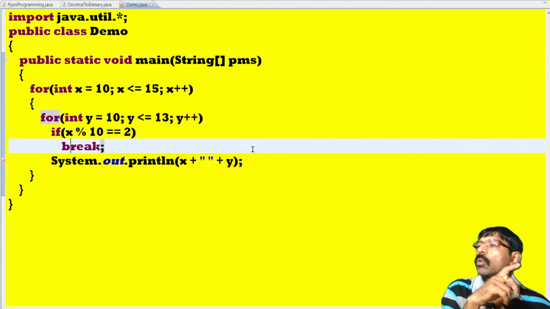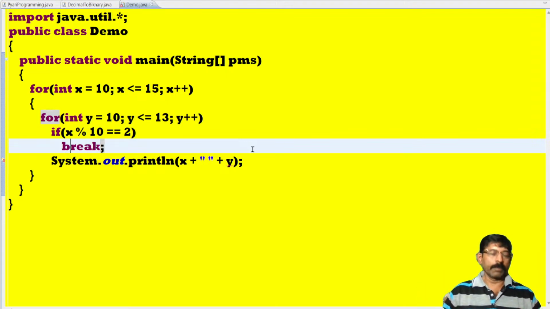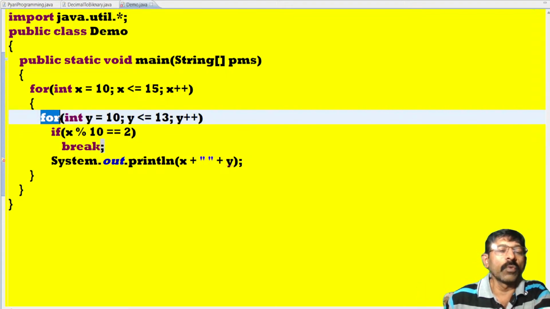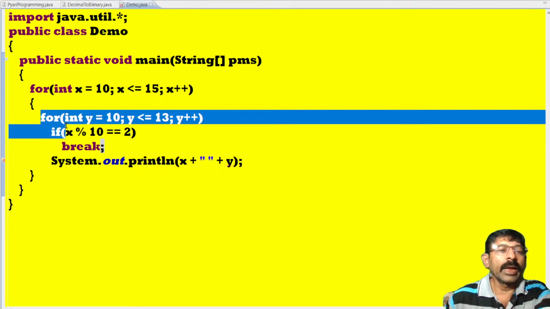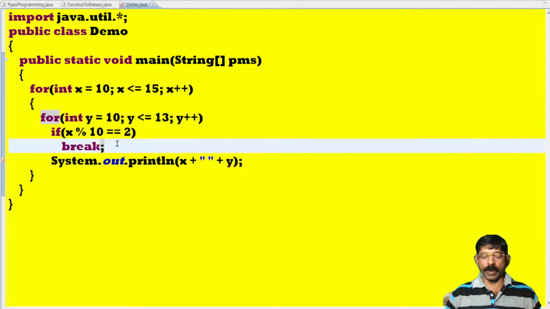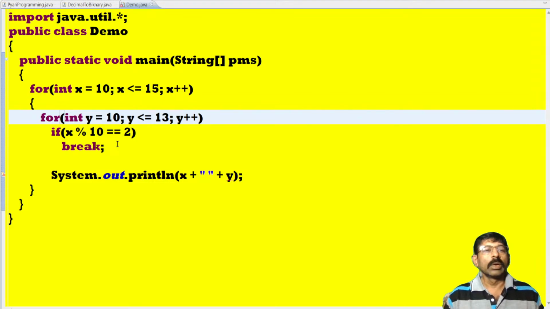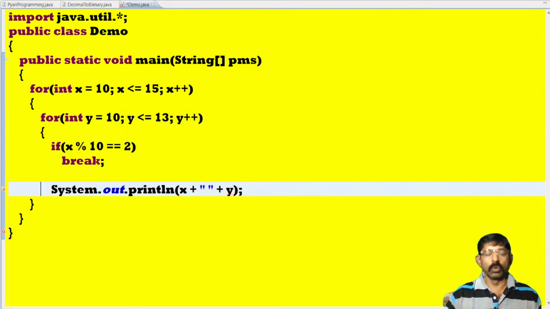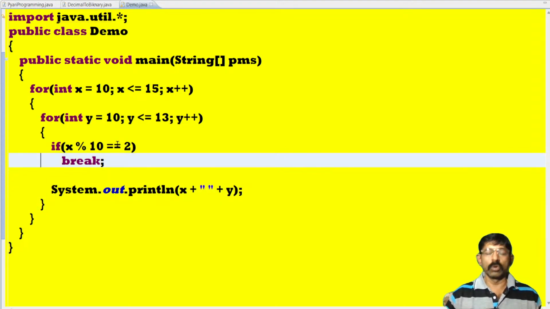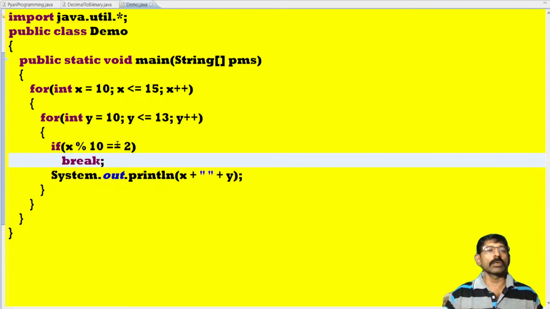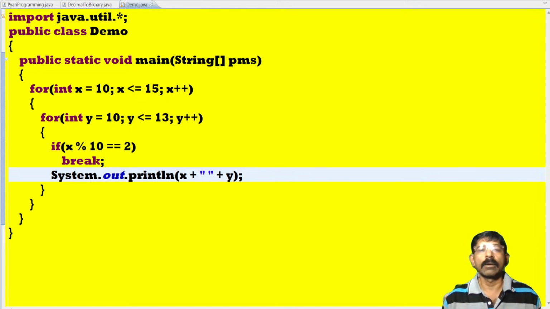Dipti says output. It is going to generate an error because the inner loop can execute one statement, that is your if condition, then it is break. Without any statement, it is breaking, just like the previous one. And after that, we have a statement. So if I put a curly bracket over here, then it is not going to generate an error. But in the previous case, it is going to generate an error.